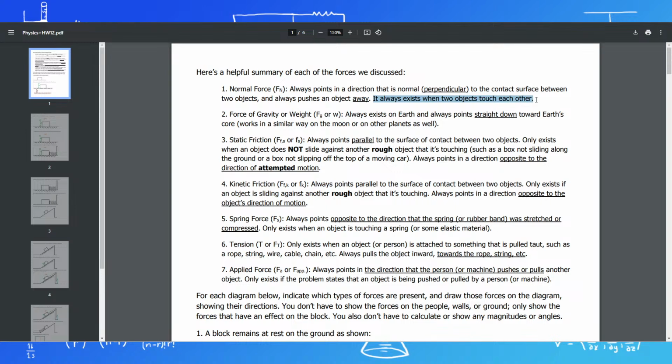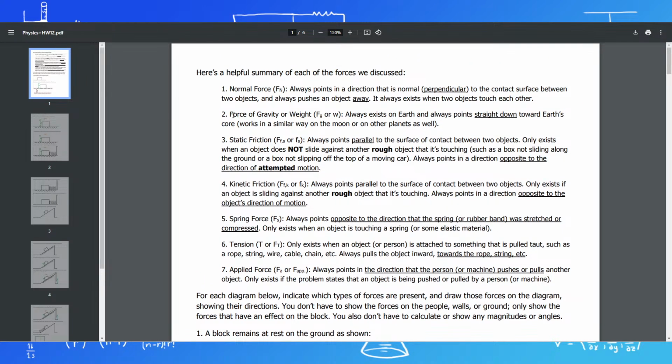So if one object is touching another, there is a normal force between them. And the other object doesn't have to be an object in the literal sense. Even the floor or the walls can be considered a second object that your first object touches. If two things are in physical contact with each other, there's going to be some sort of normal force between them. Except in maybe some sort of edge case where they're technically in contact but just barely touching each other. But we'll talk about those cases later.